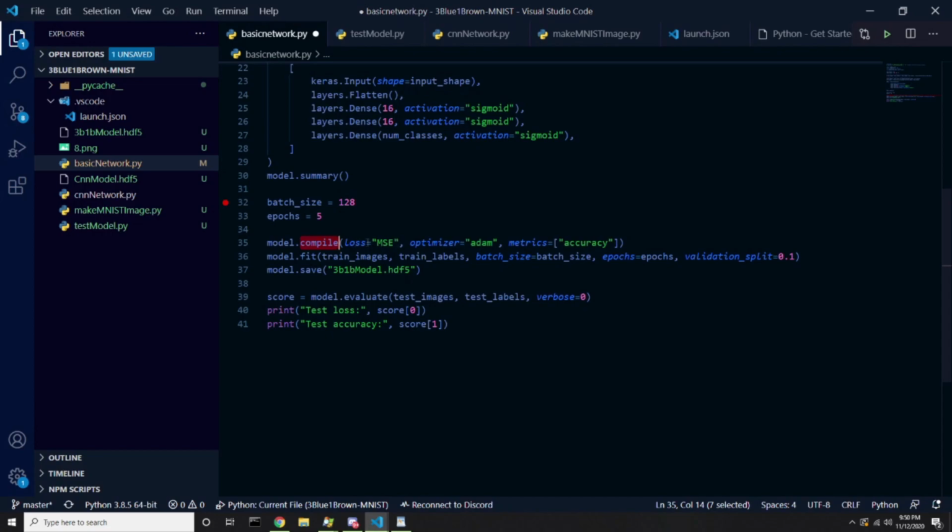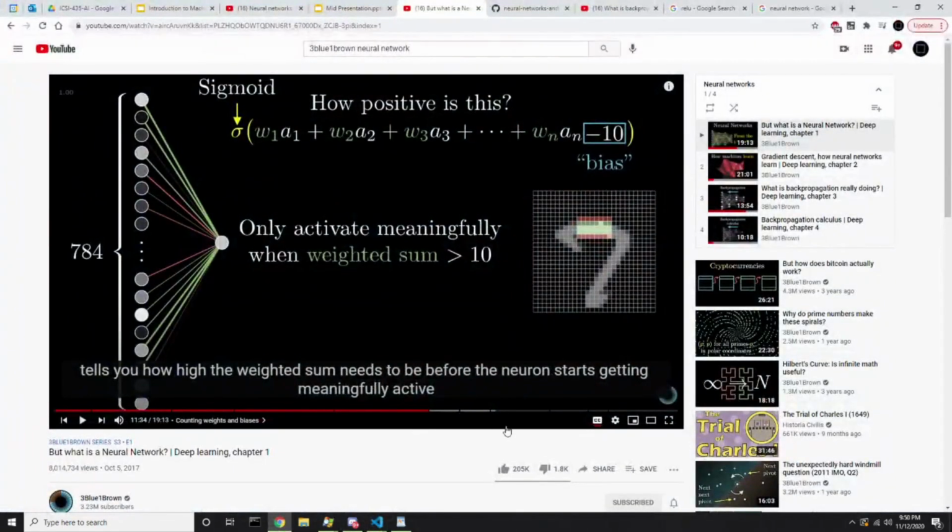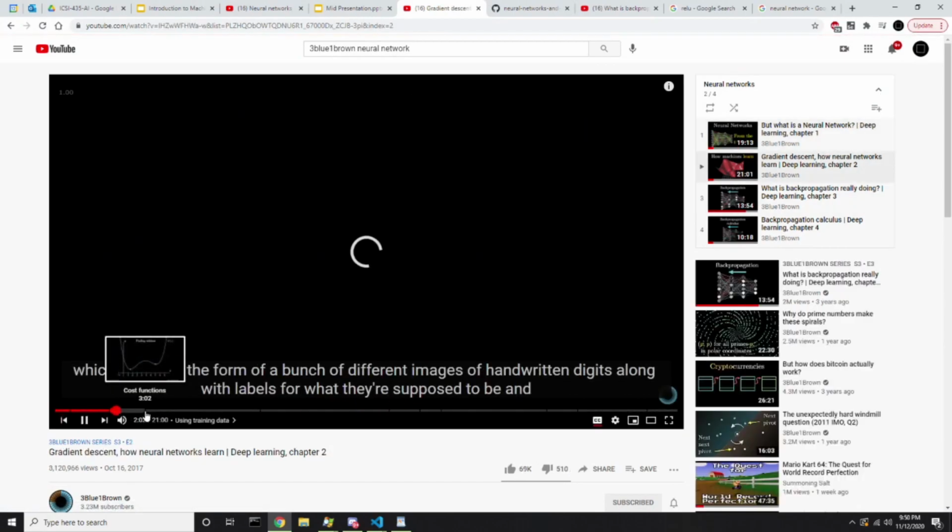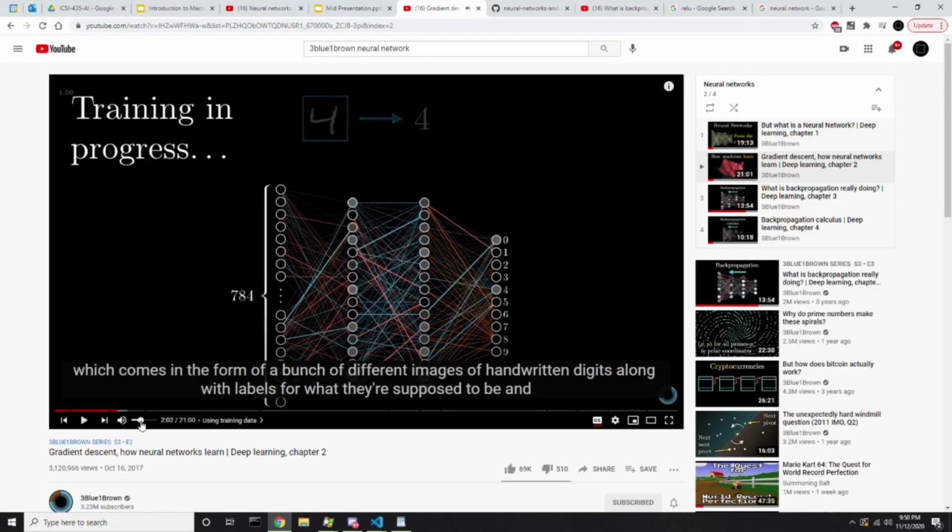Then the loss, this is interesting because you can play with your loss function. So what your loss function is, after you go through and you've backpropagated through everything, I believe it's in chapter 2 actually. Let me scroll through real quick.